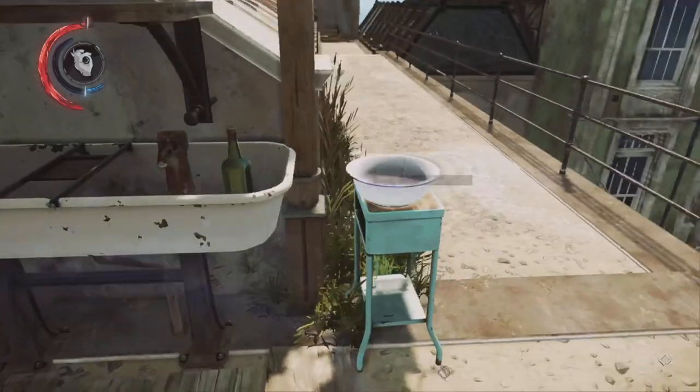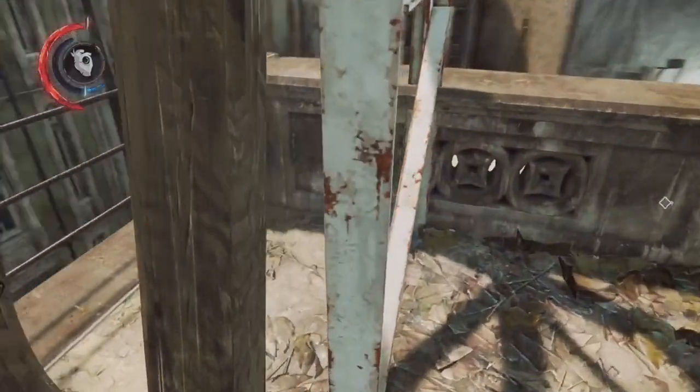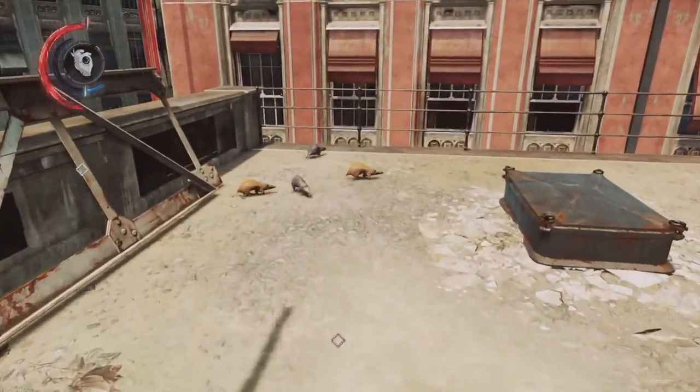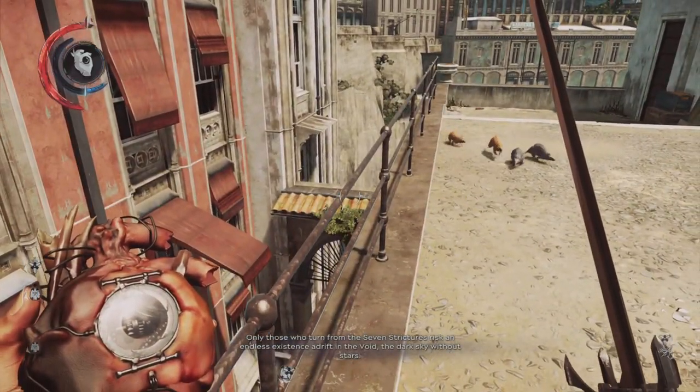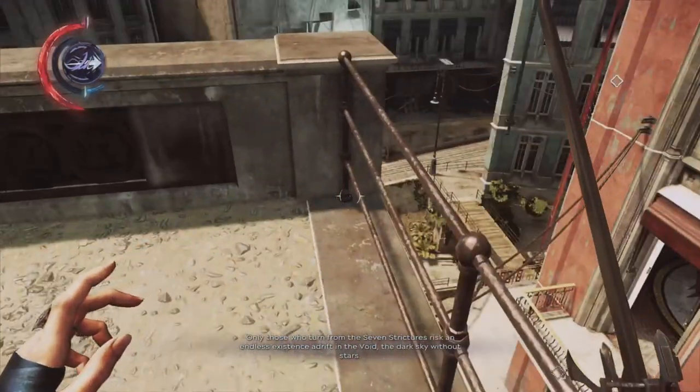Right. So I guess this is their meeting spot. How cute. How cute. Oh, it's the rats! So many have so little. It was never meant to be this way.